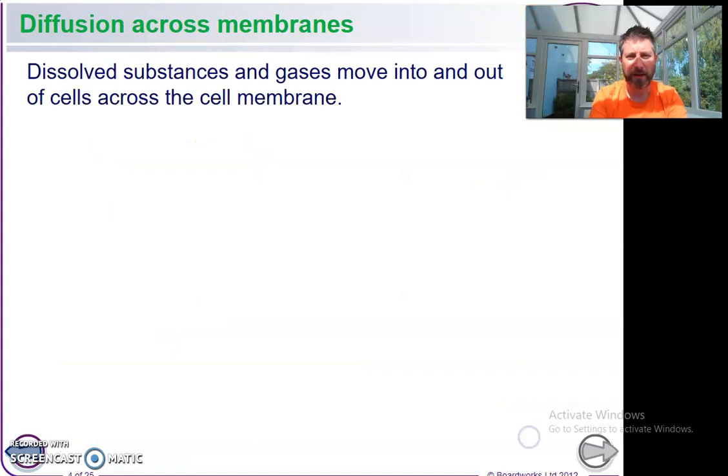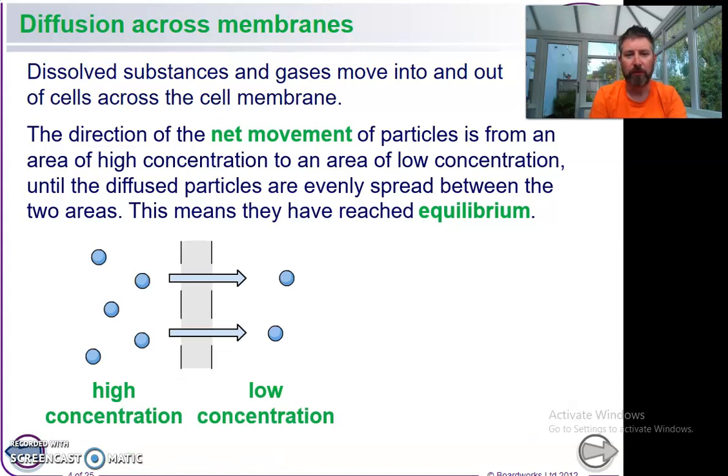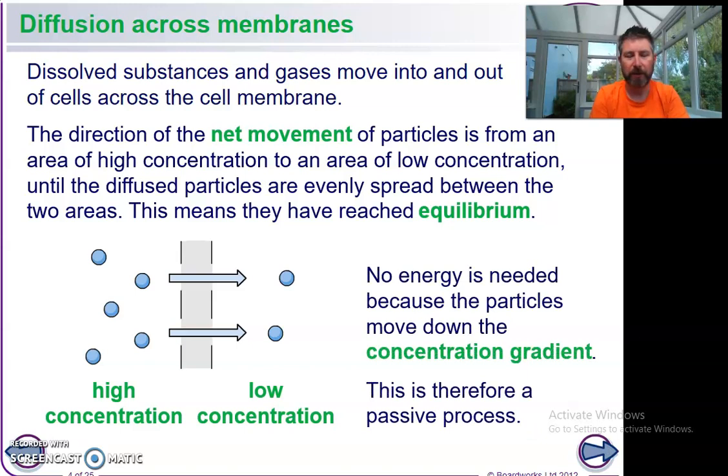So let's look at the movement of substances within plants. Well, there's 3 different types of movement. The first one is diffusion. Diffusion is the movement of gases or the movement of particles from a high to a low concentration. And we've done that before. So that's moving down the concentration gradient, and it's a passive process. That means no energy is required for it to take place. So particles move from a high to a low concentration, and we did this last module, so you'll be hopefully quite familiar with this.